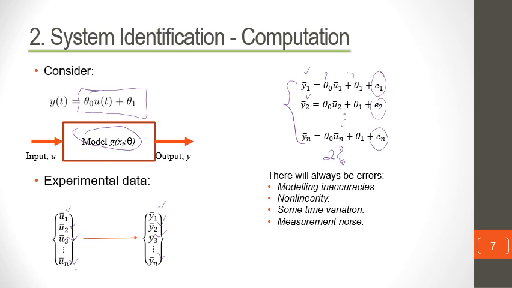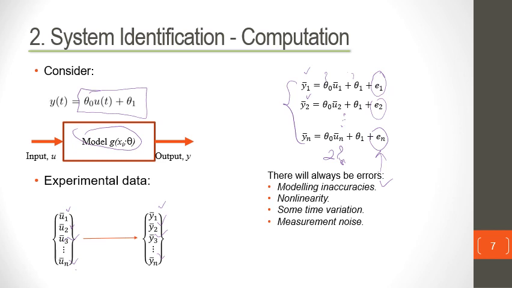Just turning our attention to the error, first of all, we will notice that the model can never be accurate because there will be some modeling inaccuracies. So the error in this case would account for those modeling inaccuracies. The system in actual fact might be nonlinear, while the model that we are guessing is a linear approximation of it. So because of nonlinearities, we would also tend to get some errors.